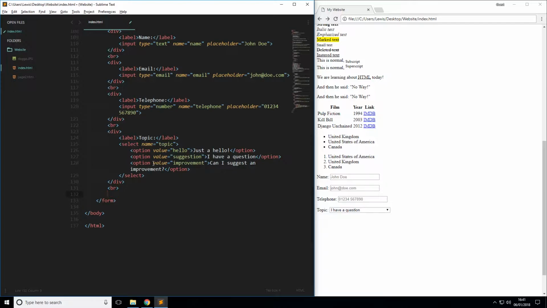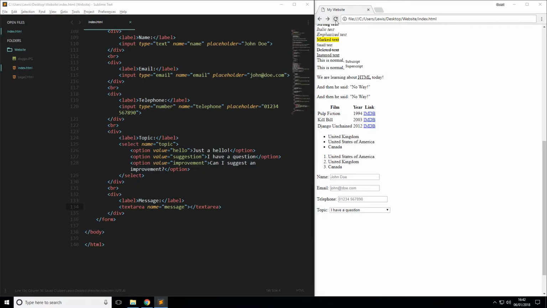So obviously, in order for you to send the message, you're going to want to type the message in the first place. That made no sense, but we're going to carry on anyway. So we'll give it a label, obviously, of message. And with a message, obviously, we don't want the box to be this kind of size, a normal standard input size. So we're going to use a different tag, which is text area, right? The text area tag needs a closing one, and we'll give it a name of message.